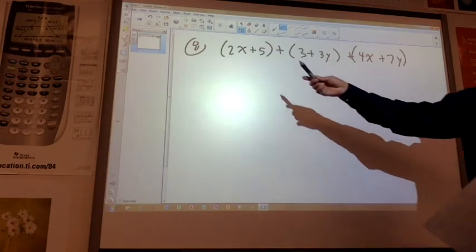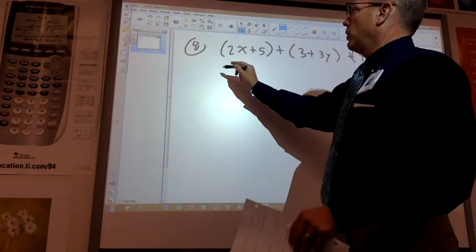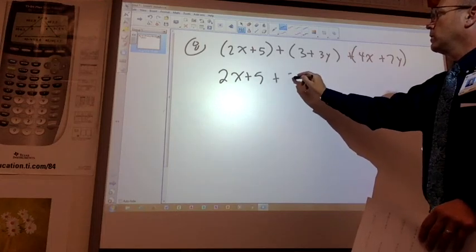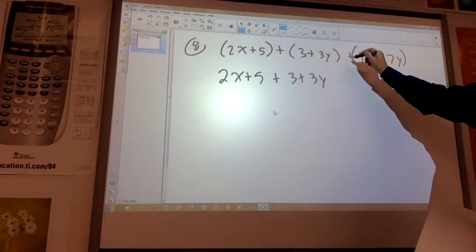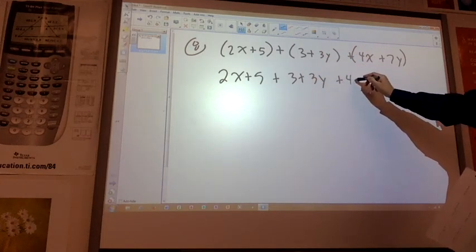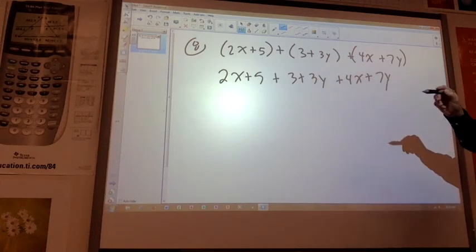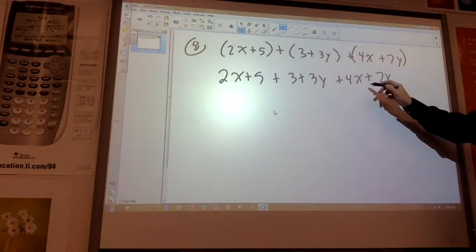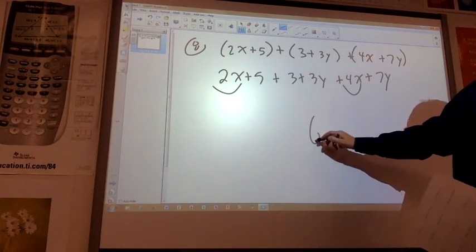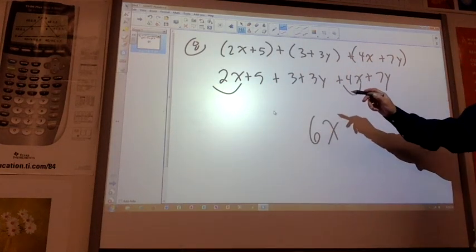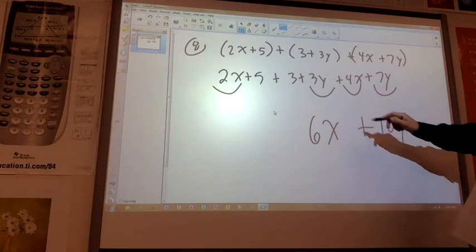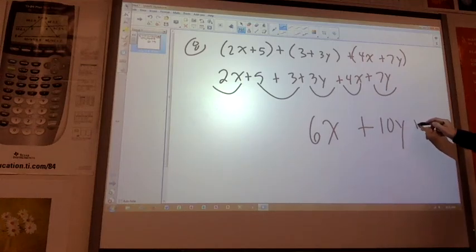So the parentheses, there's nothing in front, so basically I'm distributing 1 over the top. There's a 1 out here, distributed over. There's a 1 right here, distributed over. And these signs are both positive, so none of the signs have to change inside. Like terms, remember, either are numeric values or they have the same letter. So I have 4x and 2x. If I combine those together, I get 6x, right? I have 3y and 7y. If I combine those together, I get 10y. And then combine those two together, it gives me 8.